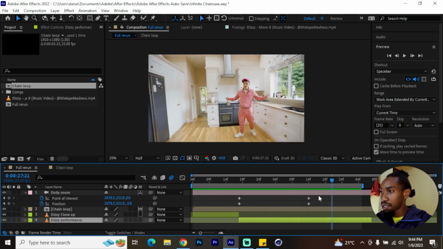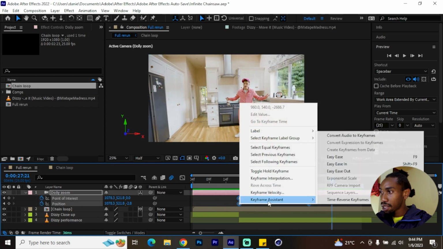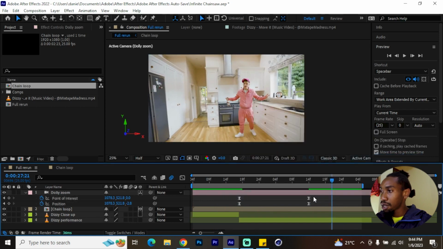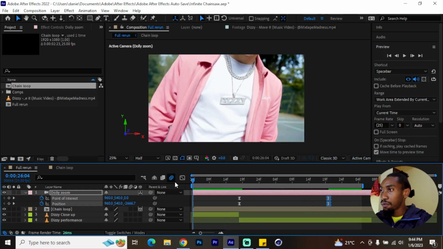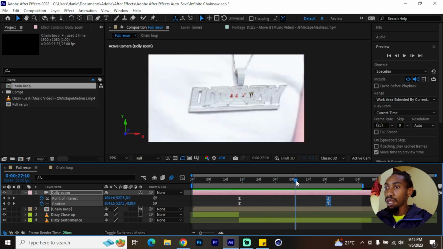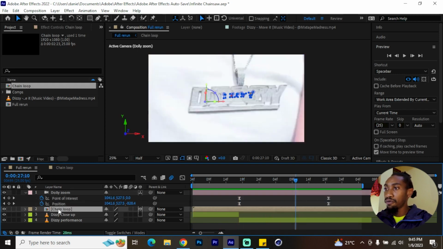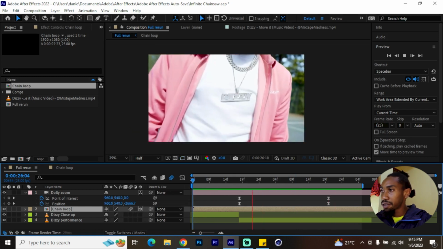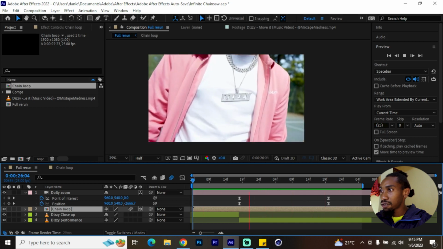Remember to put these keyframes on easy ease, and then depending on how much time you want to spend on this transition, you can either take these keyframes to the right or left. I prefer about 20 to 30 frames. And then the last thing, you want to enable motion blur on this pre-comp for the chain loop. Again, switch between these modes. If you can see the motion blur, it's right here, and you should instantly see some difference to this. It almost looks 3D and it's really slick.